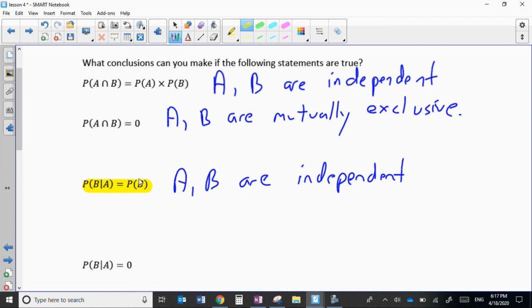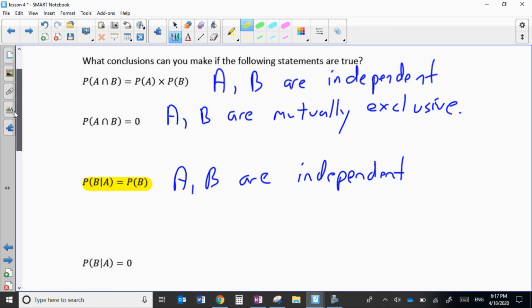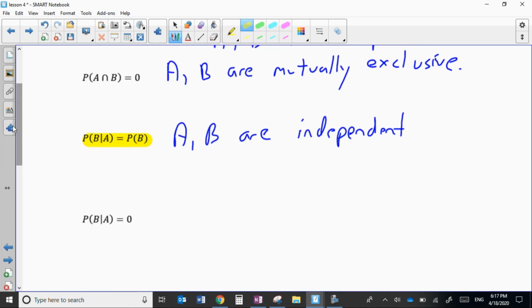And finally, the probability of B given A is 0. So that means event A happened, and the probability of event B happening is now 0. That means A and B are mutually exclusive. They can't happen at the same time.